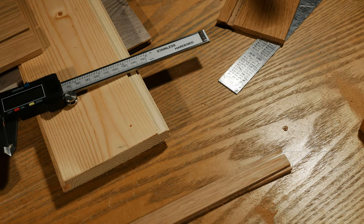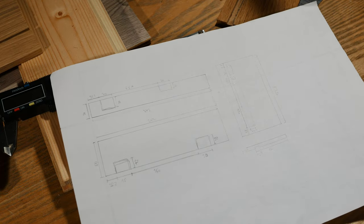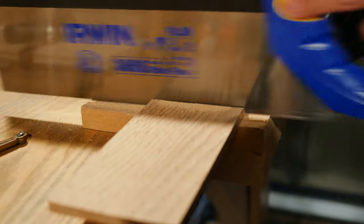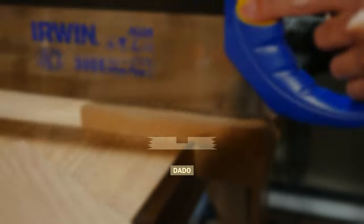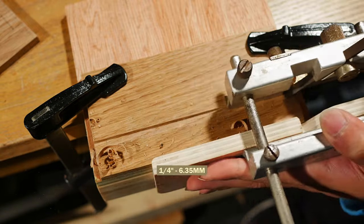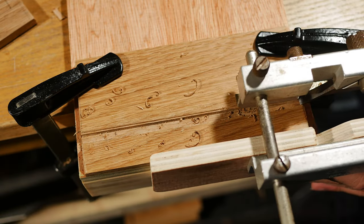Let's move on to the top of the box, where our motherboard and such will be on. It consists of four separate pieces with holes for necessary connectors. The next step for this piece is to create a slot, or dado, 7mm wide. Our cutter's only 1/4 inch, so 6.3mm, so two runs are required.